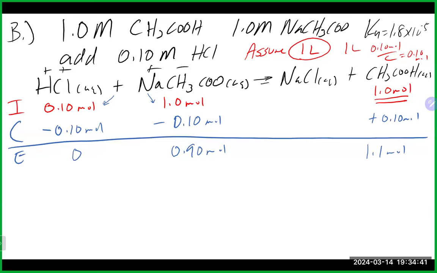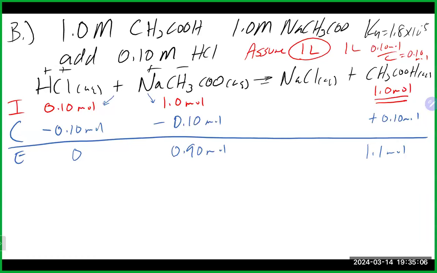When I figured out what the change was, the truthful answer is it's a buffer, right? Which means we know that the definition of a buffer is that any additional acid or base that you add in should get used up in a sense and be tied up in whatever it's reacting with. And that's what prevents the formation of free H plus or OH minus.